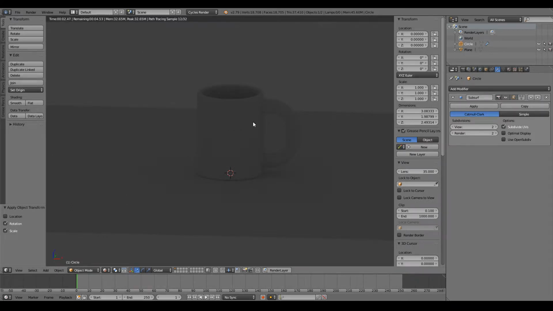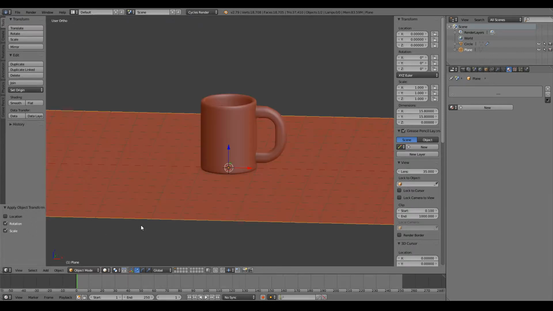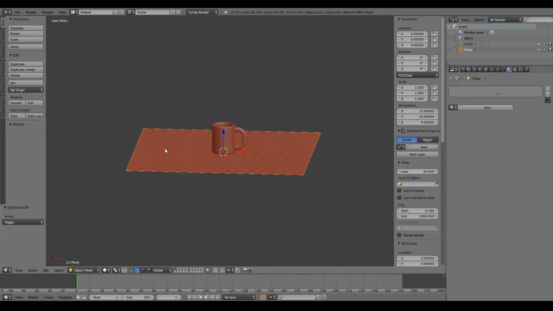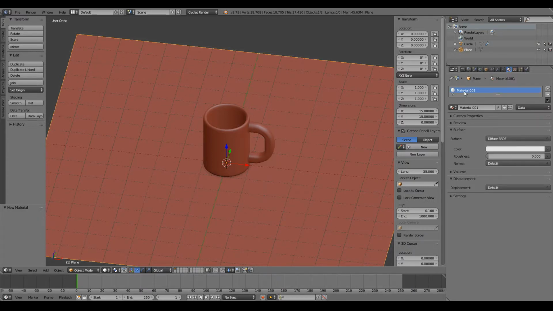Next. So first of all, let's texture our plane. So I'm going to click on these. I want to make sure I've got the plane selected. And on this side panel, I want the little ball, which is a texture ball. And then click New. It's currently called Material 0.001. We're going to name it Table Top. Brilliant.